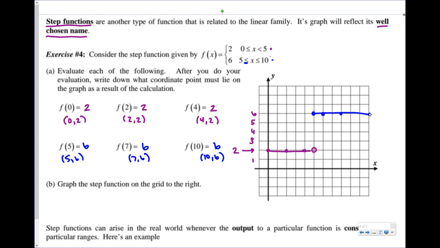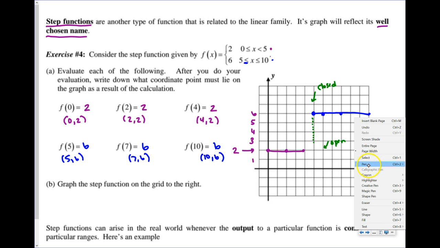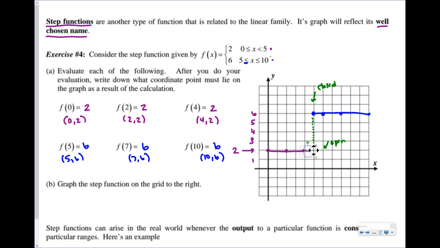Okay? Step functions will always look like this, where two things fall on top of each other. Let me draw this quickly. If these lines fall on top of each other, one will be an open circle and one will be a closed circle, right? Otherwise, it's not a function, because we've talked about this. If I were to draw a vertical line down this and it touched 2 points, it's not a function. It can only have one input, one output. If this was a closed circle, it would have 2 outputs, an output at 2 and an output at 6, and that can't exist. So we make an open circle there to show the step.